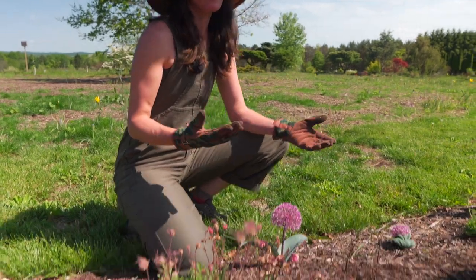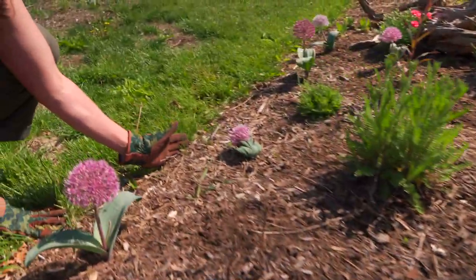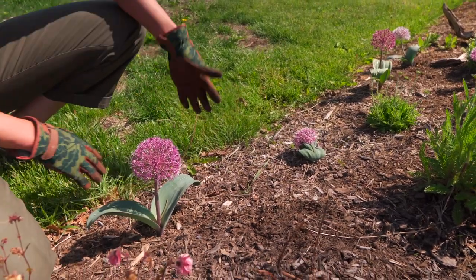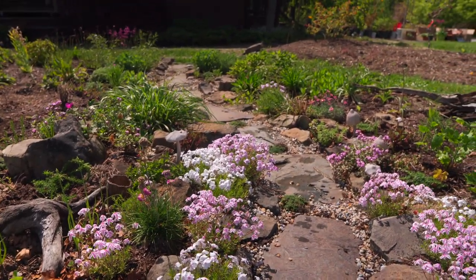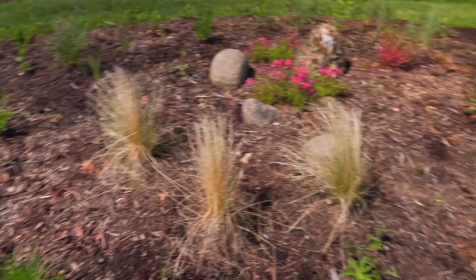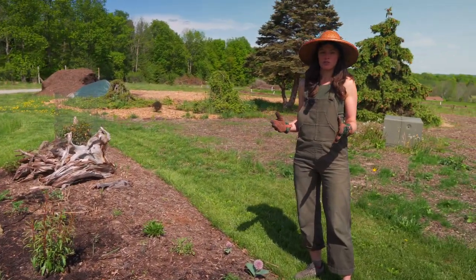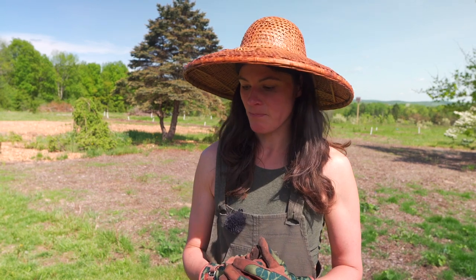The only errant weeding I'd have to do would probably be coming in from the sides where the grass touches this area — you'll get a few more weeds and we'll just have to redefine the bed edges. I'll probably end up planting some more early bloomers so we could see blooms from May through November, and then we'll get really nice seed heads throughout the winter months, which come in handy for the songbirds. I often see our slate-colored juncos out here literally jumping to eat the seed heads.